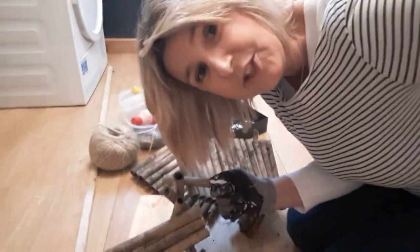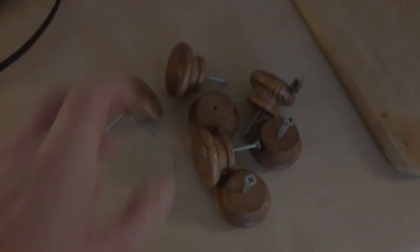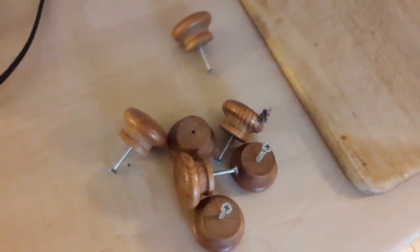It's hanging in my bin at the minute — sorry, it's the only way I can balance my phone. I'm just giving them a good wash with some soap and water. He's rummaging around in the shed. These are obviously old handles that were off a set of jars, so I'm going to use these as well.